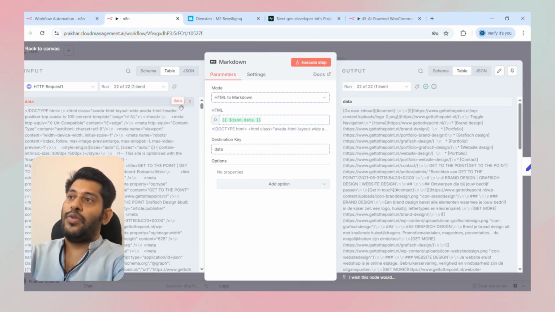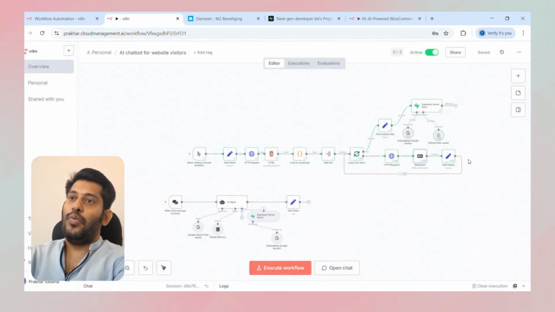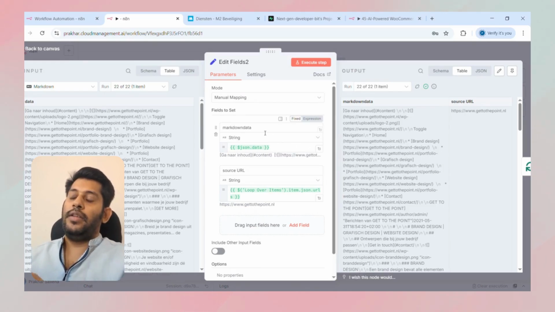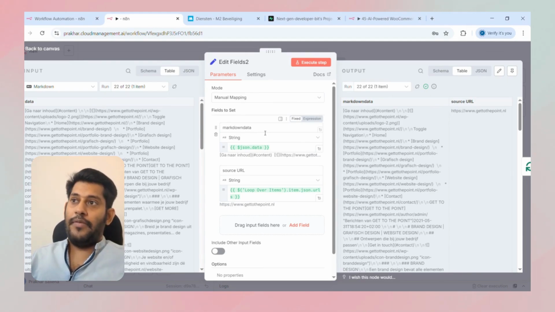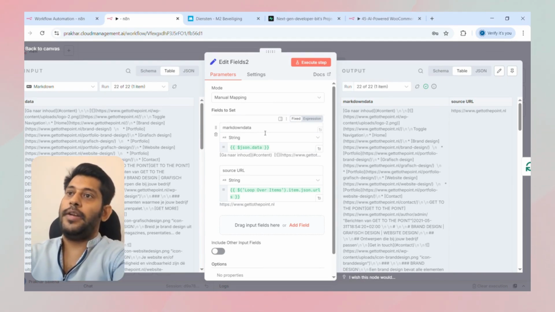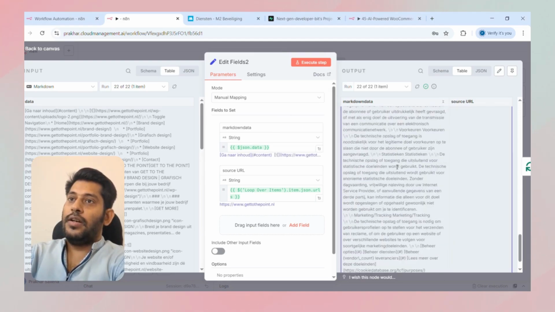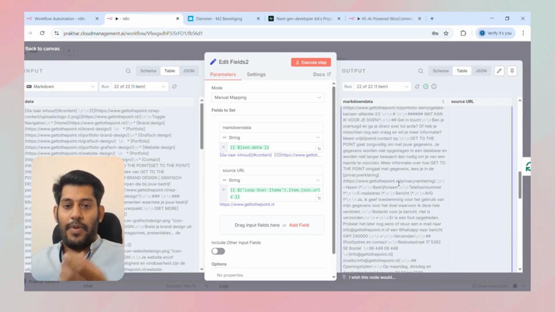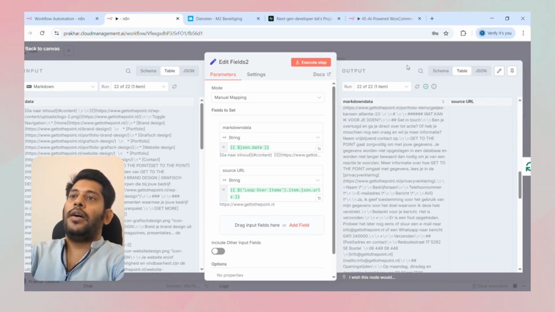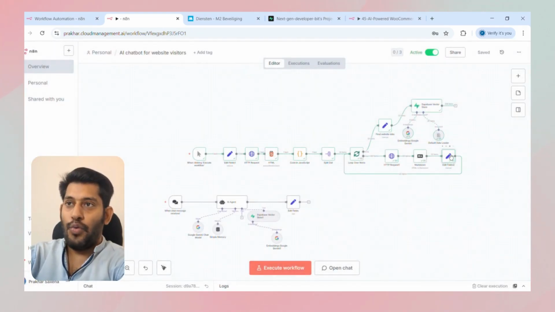We simply have to place this HTML here, and then set the Edit node to the markdown and the URL, because as I mentioned earlier, every URL will have its own certain set of markdown data available. So we are taking a URL and all the data from that particular URL, and we have 22 valid URLs.